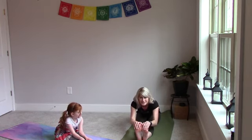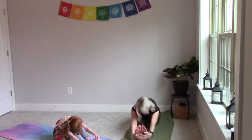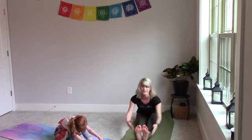Breathe in, and as we breathe out, we're going to fold forward. So maybe you're here and that's okay. Maybe you can touch your toes, maybe you can touch your nose to your legs. It doesn't matter how far you can go. You want your back to stay nice and straight. So whenever you feel your back curving, stop.